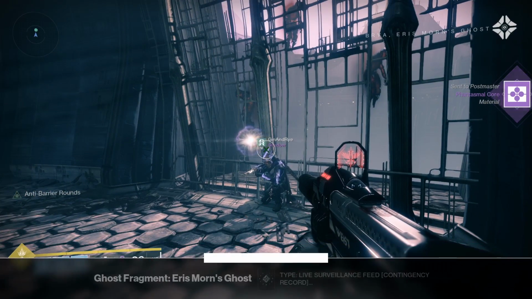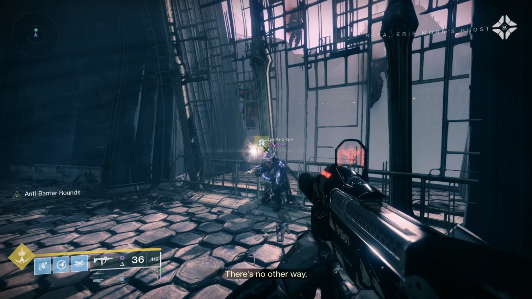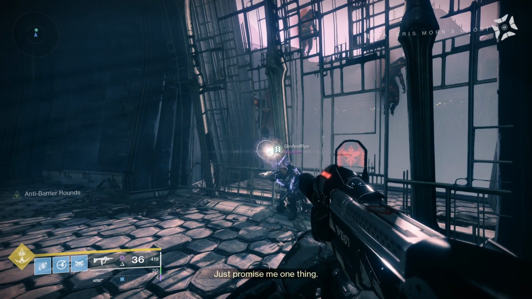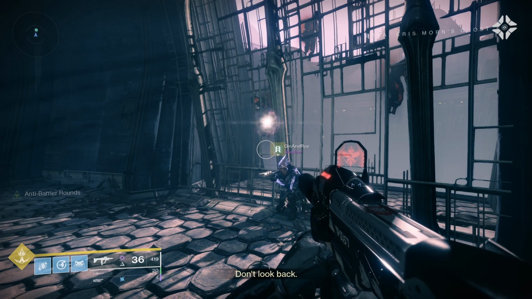No. I'll find a way to fight you. To hide your light. There's no other way. Don't ask me to do this. Just promise me one thing. Ghost. Please. Don't look back.